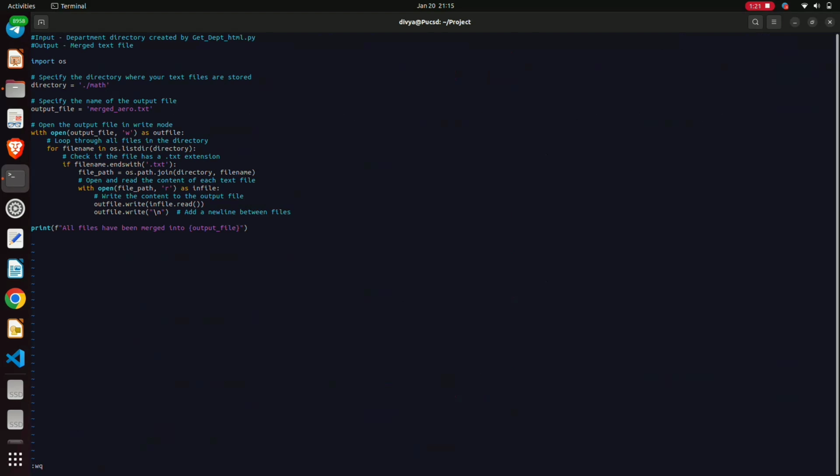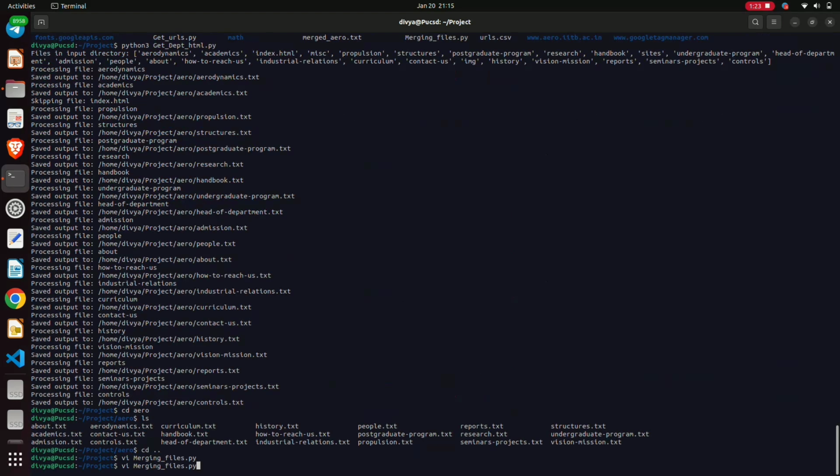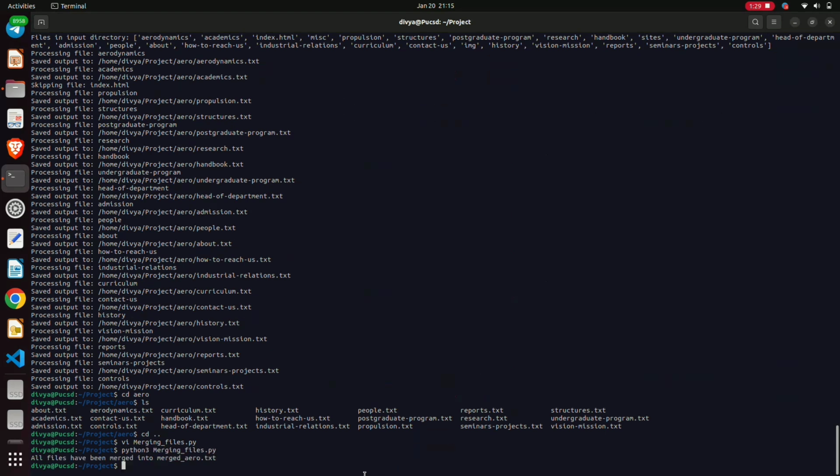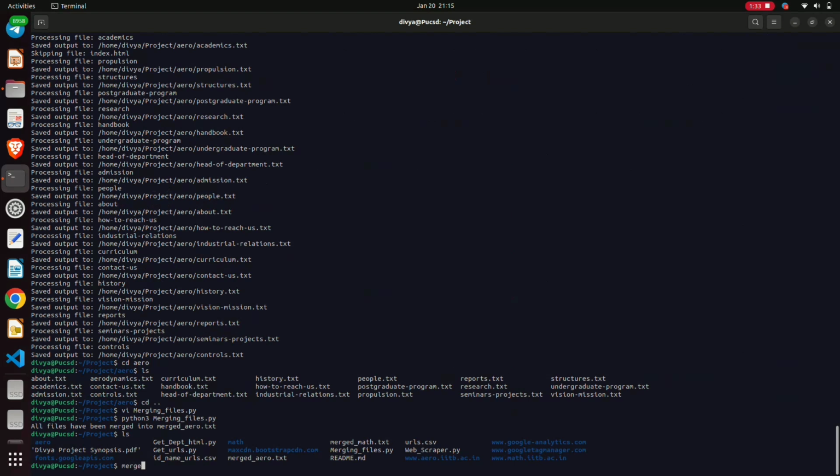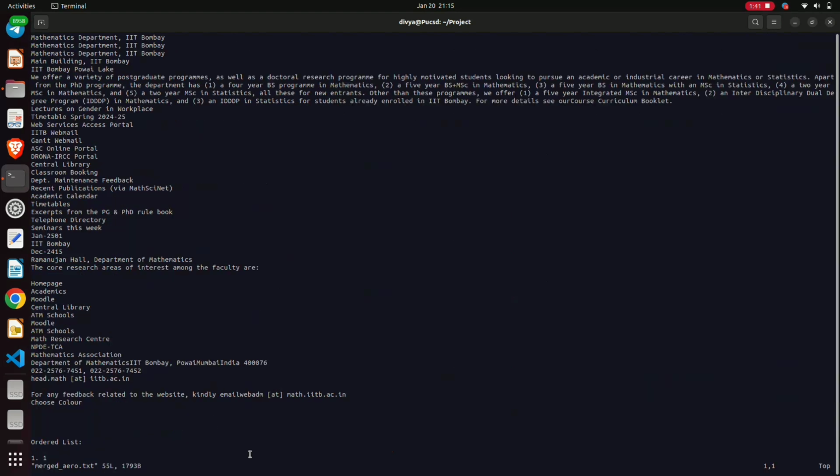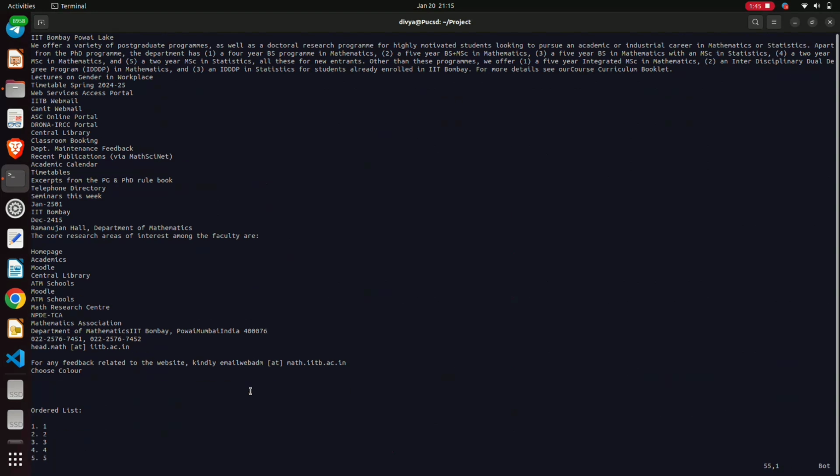Let's see, all the files have been merged to aero.txt, and if we see merged aero, yes, we can see. Okay, there was a mistake.